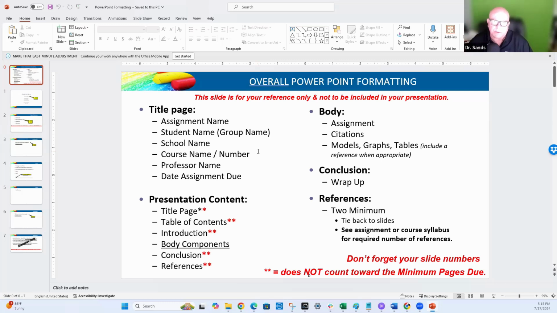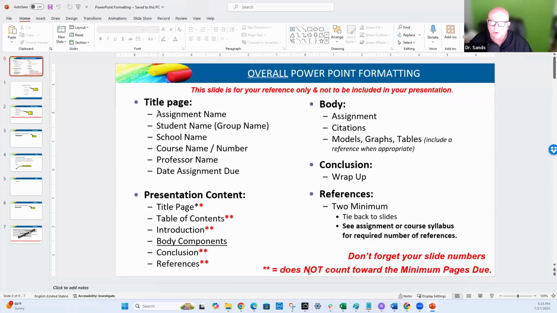So this first slide right here is just kind of an overall how-to slide. It's not anything that you would look to create. Really, these are the main sections to consider for your PowerPoint, right? So your title, and we're going to go through all this slide by slide, but your title page and what you'd have on your title page, and then down below, presentation content.